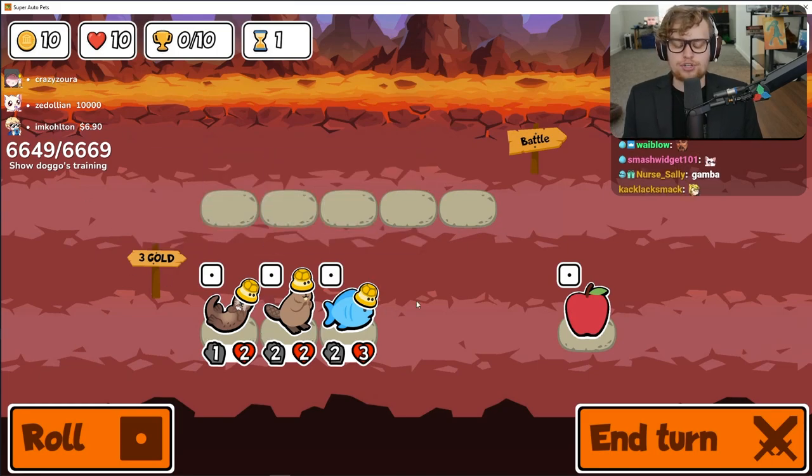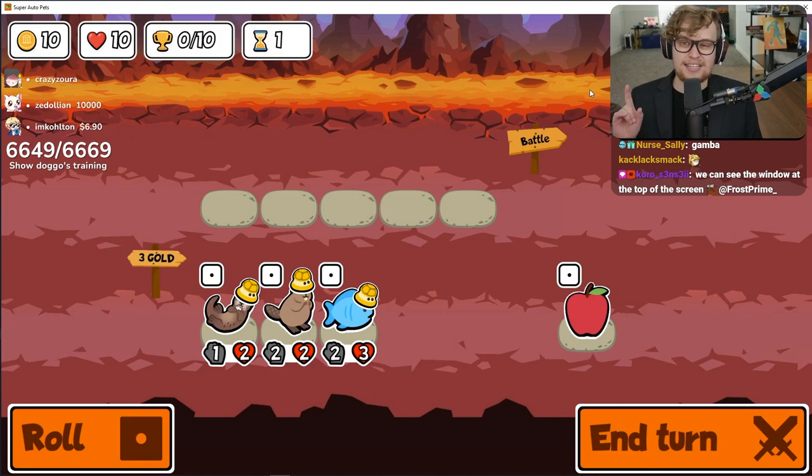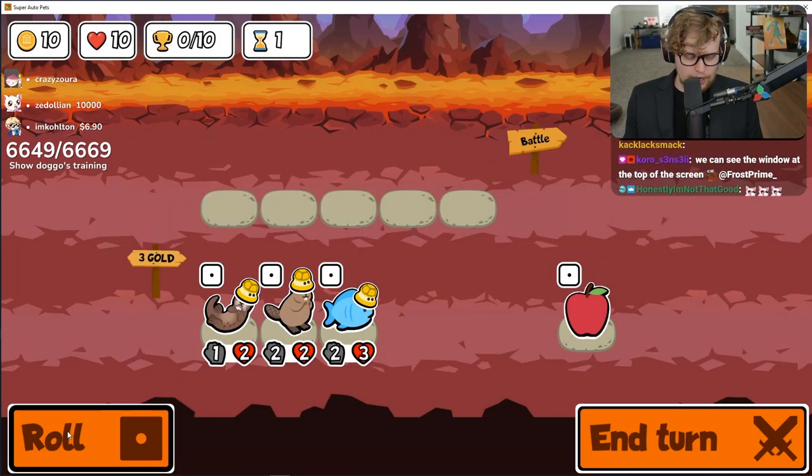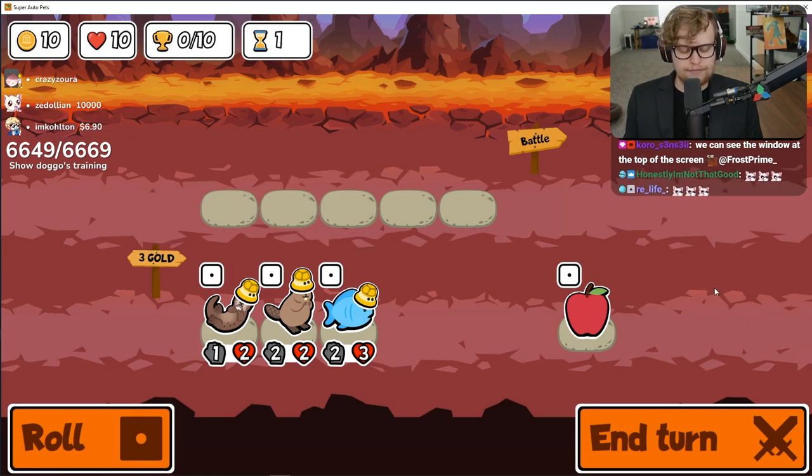Every single thing in the shop will cost you 3 gold, except for one exception. That is the sleeping pill, which will only cost 1 gold. We'll get to that when we need to. But yeah, everything will cost 3 gold, except the sleeping pill. It costs 1 gold to roll, so you just refresh the shop. You get a new slew of units, and you get to pick from them.